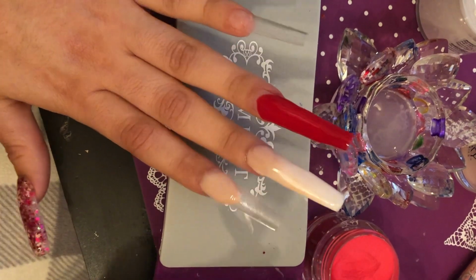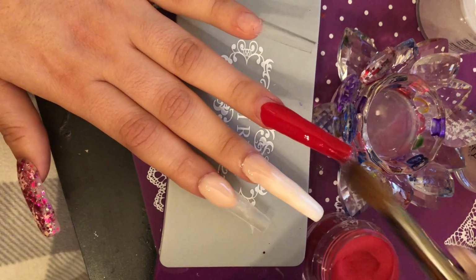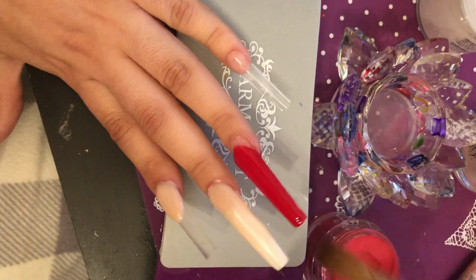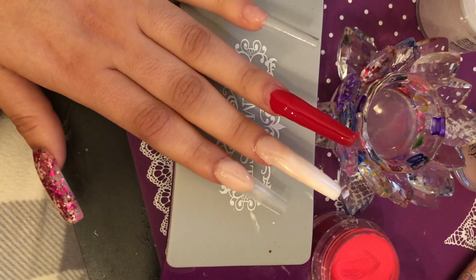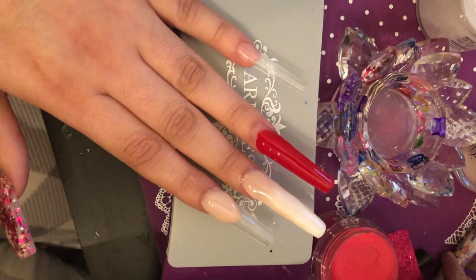Highly recommend this. Again, this is Kiara Sky powder, and you guys see how it didn't move at all, stayed in place until I was ready to work with it. So I highly recommend it. And again, red is one of the hardest colors to work with, and I found this one was super forgiving and beginner friendly. So I highly recommend it.